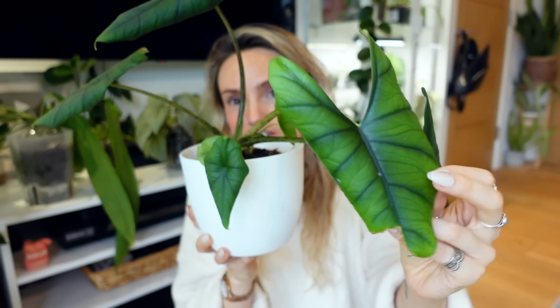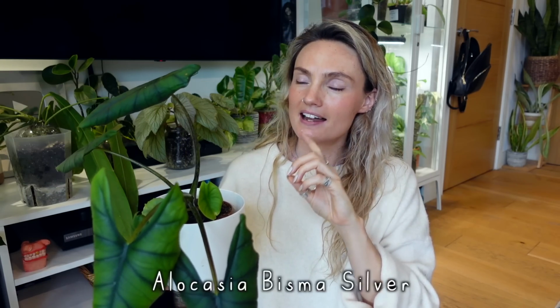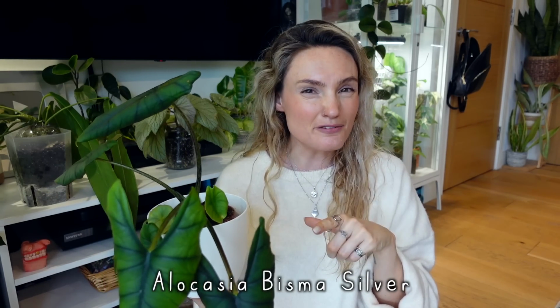But let's go back to being negative for a second, shall we? So there's a positive and a negative here. The plant I'm about to show you does not look very happy, and it's the one that I got at Wisley very recently, and I was like, what is this alocasia? I don't know what it is. And I had so many theories from you guys, and I couldn't find any that I thought were exact until one of you said have a look on the Grow Tropicals website, because they've got one that is very similar at the moment, and it is the Alocasia Bisma Silver, I think.